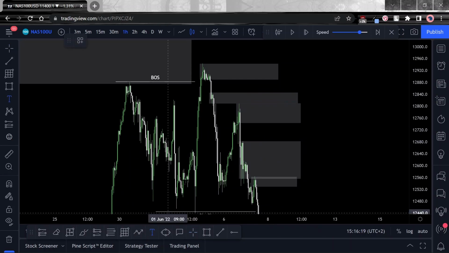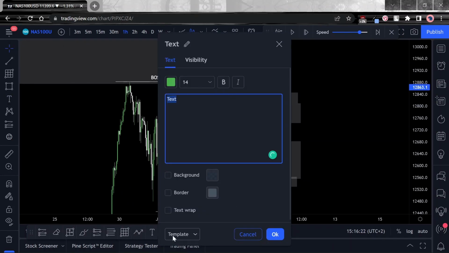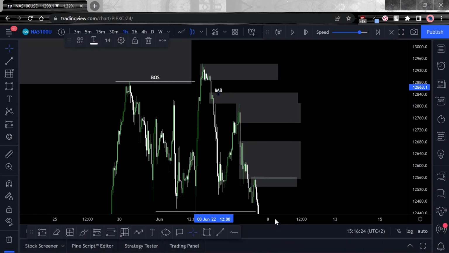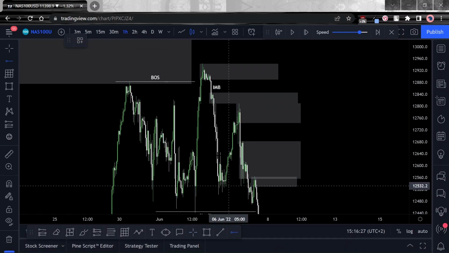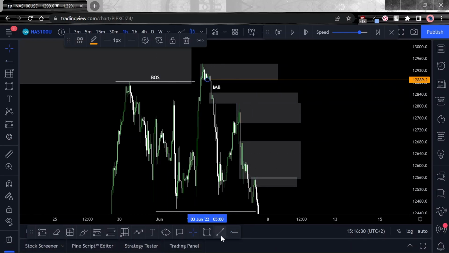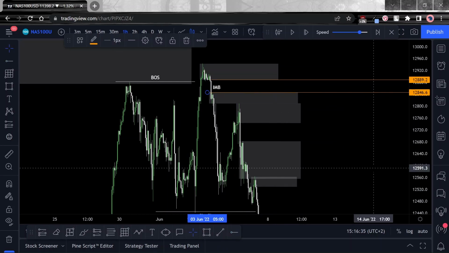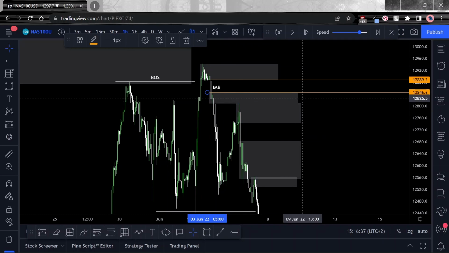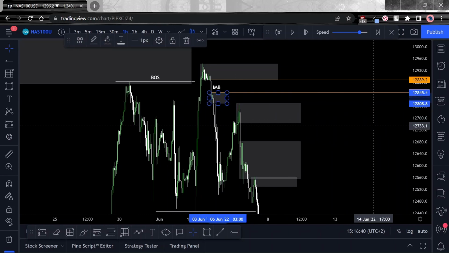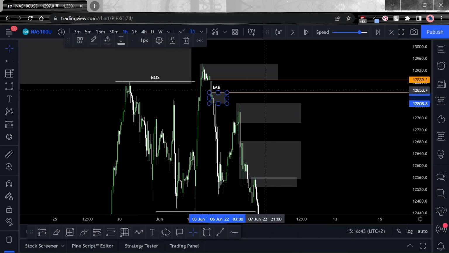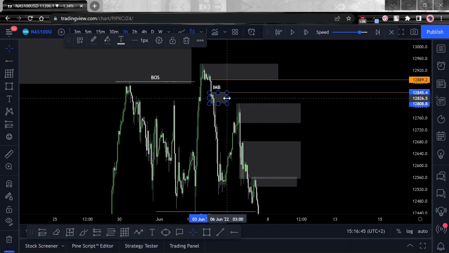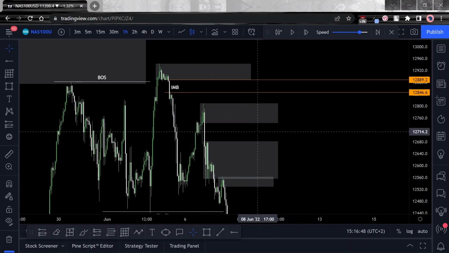Number one, we're going to find that right here we've got some imbalance, like so. We've got some imbalance, and let me illustrate. So right before our buy to sell candle over there to this point, we've got imbalance that was never filled. So I wouldn't take this particular POI as a good POI, because there's a chance that price is going to want to fill this imbalance before price drops lower. So I'm going to eliminate that POI.